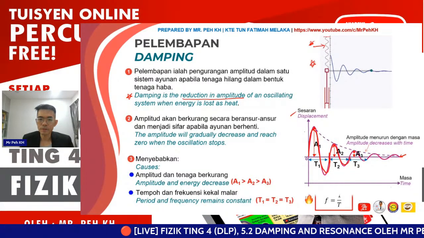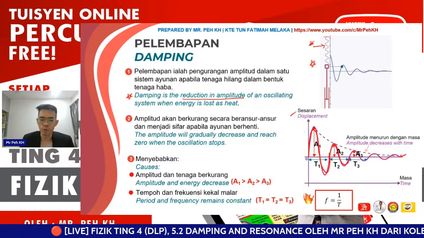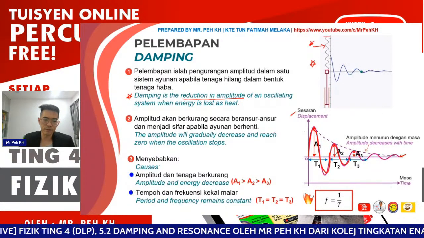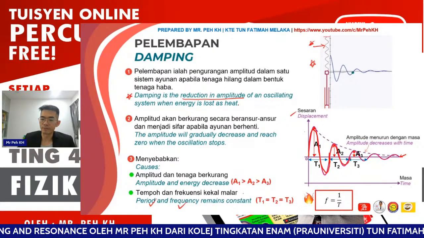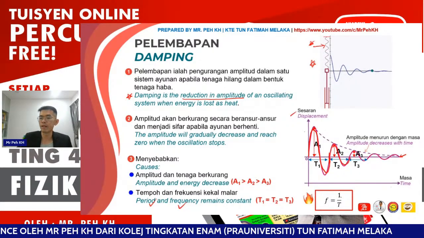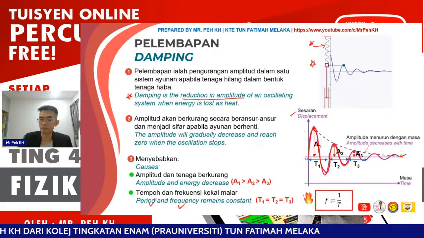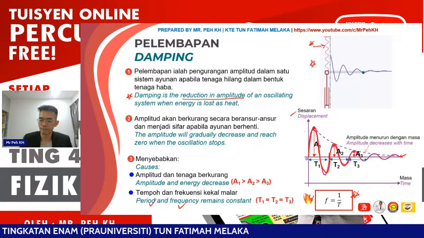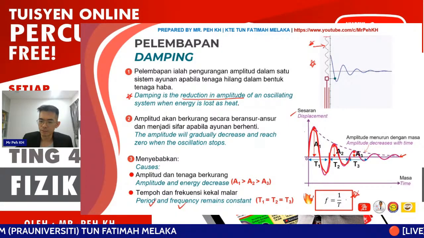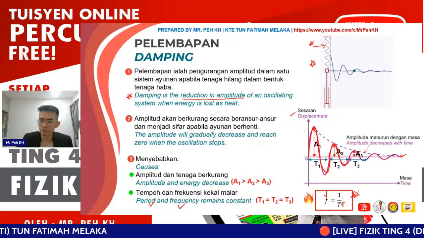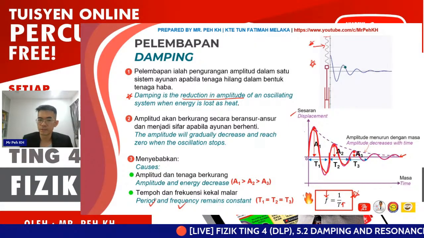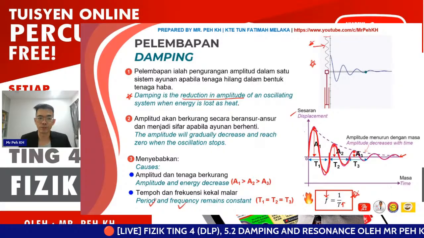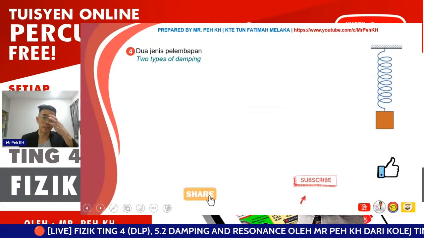Okay, so then we can also conclude that besides the period, the frequency also remains the same, because we know that the relationship of frequency with period is inversely proportional, just like this formula. So when the period increases, the frequency decreases. However, both will remain constant in the damping process here. Okay, then the next.